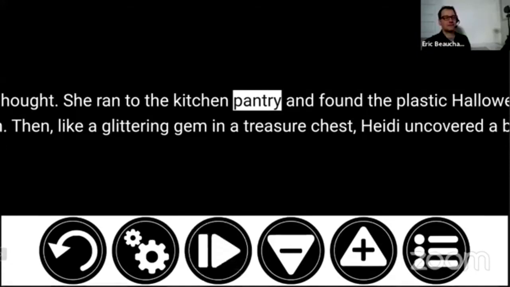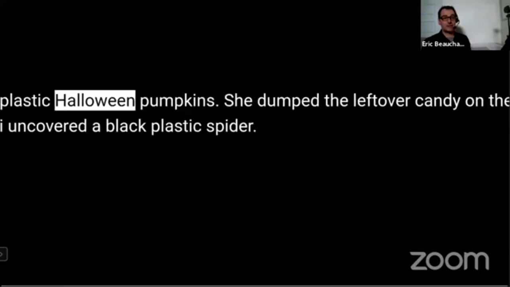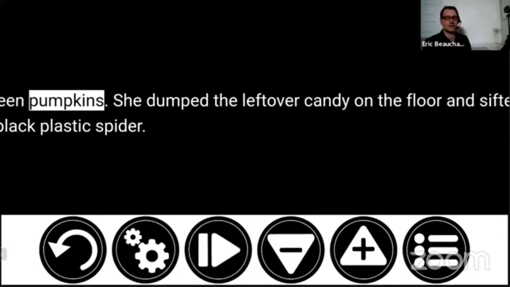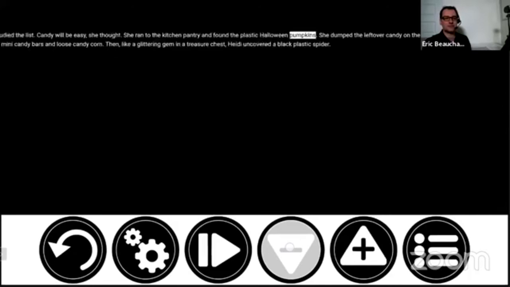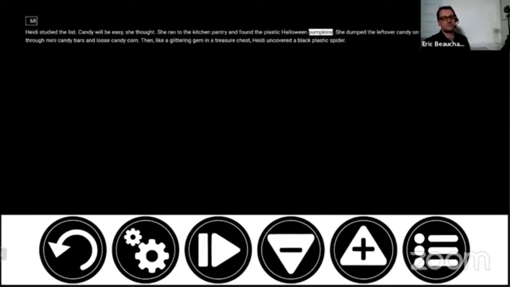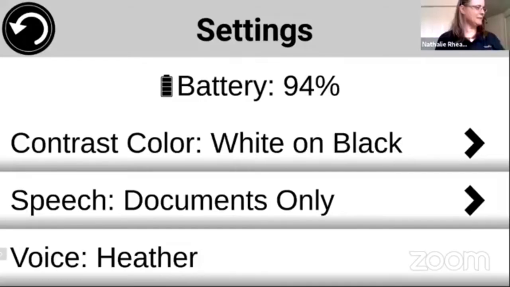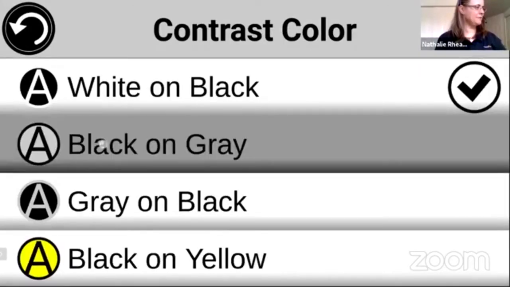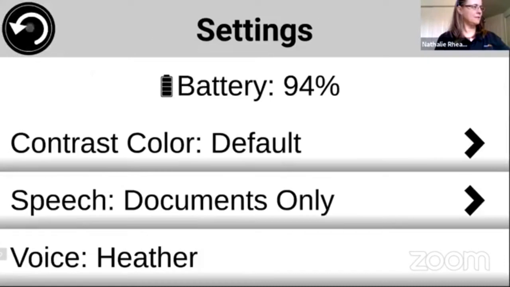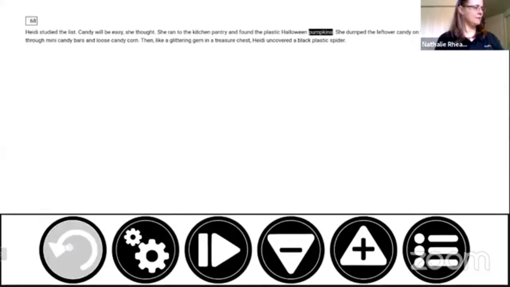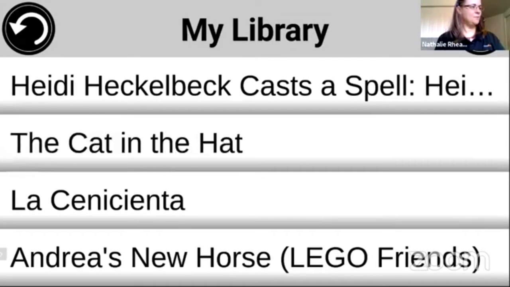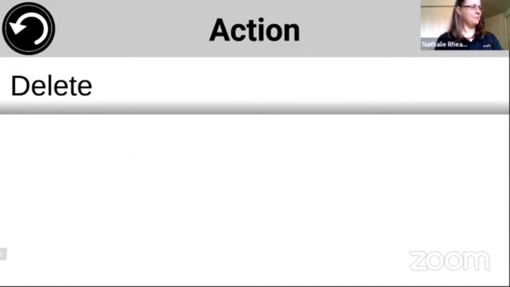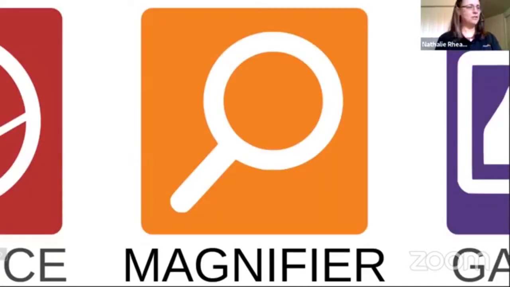there it is. Perfect. So that's how I would have it, white on black, or any colors for that matter. You have a couple of colors that you can choose from. All right, so that's good. Okay, so I'm going to put it back to default. Okay, so with two finger double tap, I go back to Prodigy.